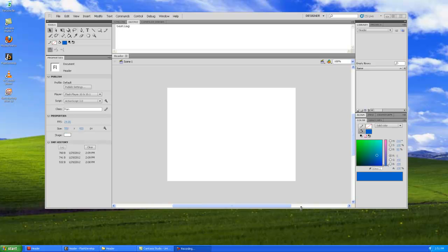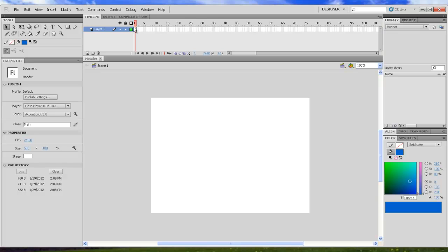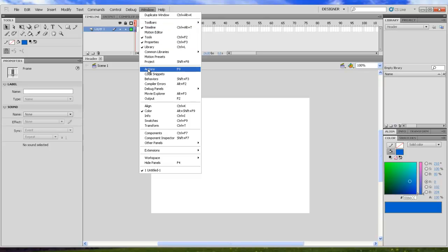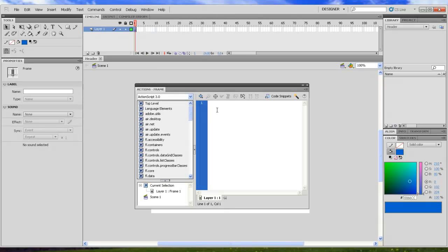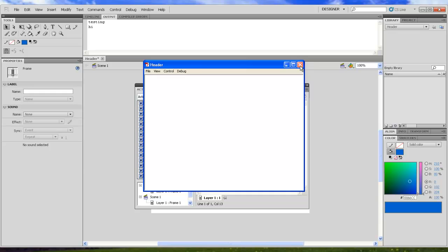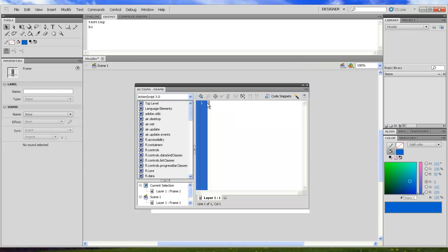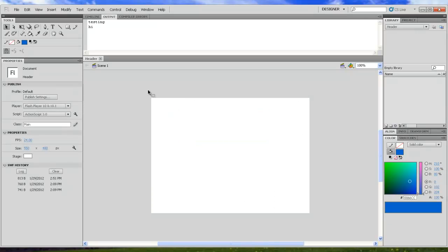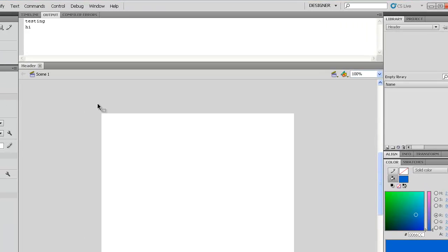Timeline ActionScript is the kind of code where you come in here and then you code manually. Timeline ActionScript is where you code right here, and you can put trace hi, and you can see how the timeline ActionScript works as well. But the reason why you're not going to want to use timeline ActionScript over using FlashDevelop is because FlashDevelop is more powerful.